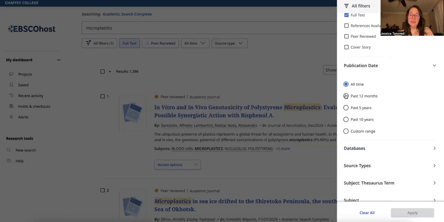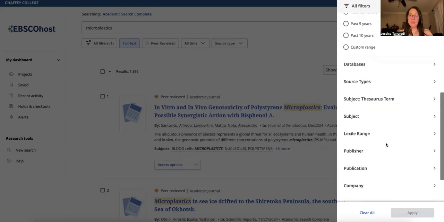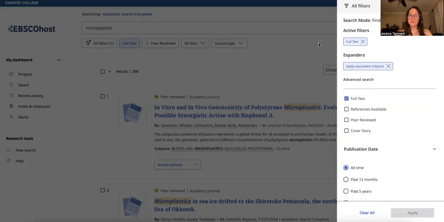So I might select past 12 months or past 5 years. I can even do a custom range. Like let's say I want to search for things that were written between 2020 and 2023. I could do that. So there are some options here for how you want to filter.